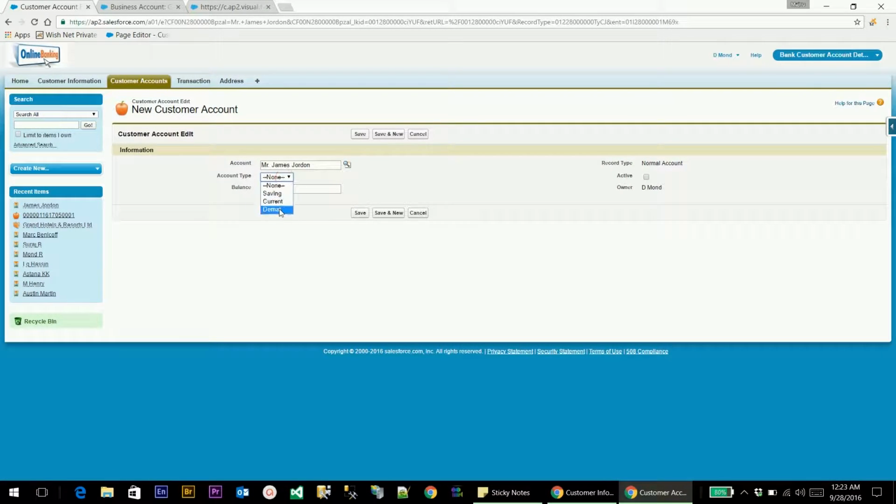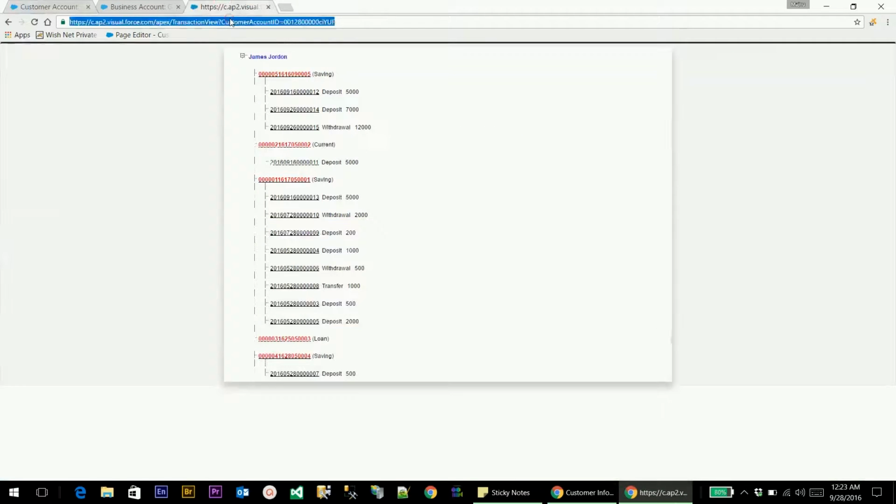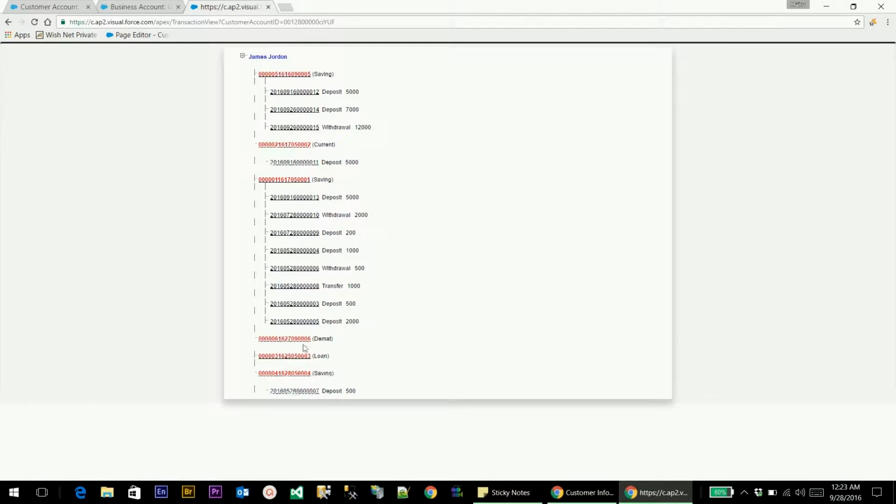So whenever the user performs any transaction or creates any new account, it will be updated automatically. The account number ends with 06. If we refresh this, we can see at the bottom of this page, a new account has been added as a demand account, this 06, and the type is demand.